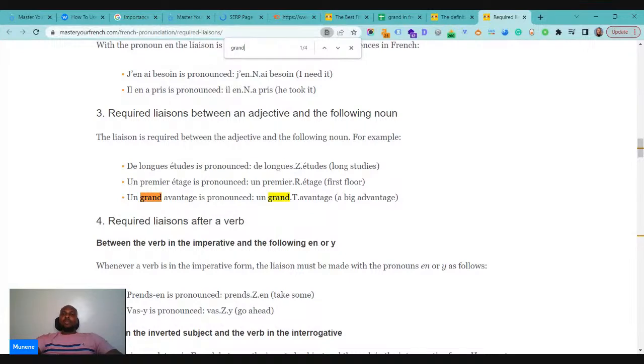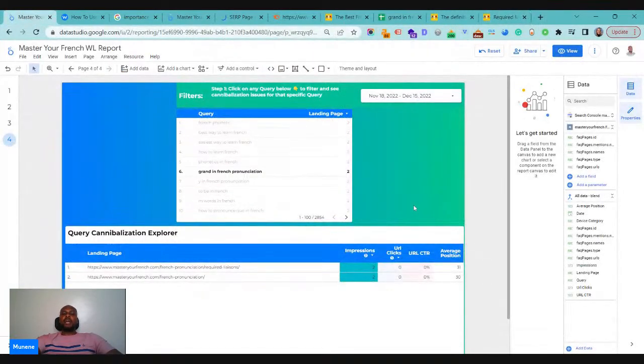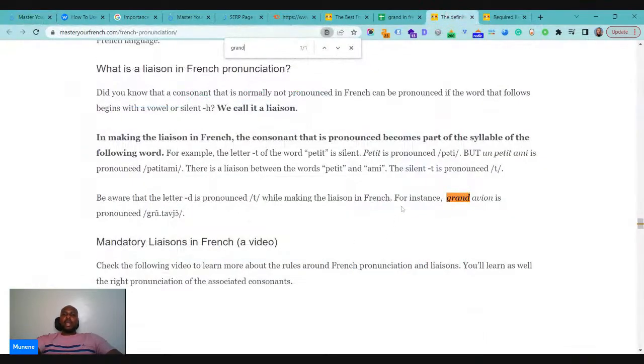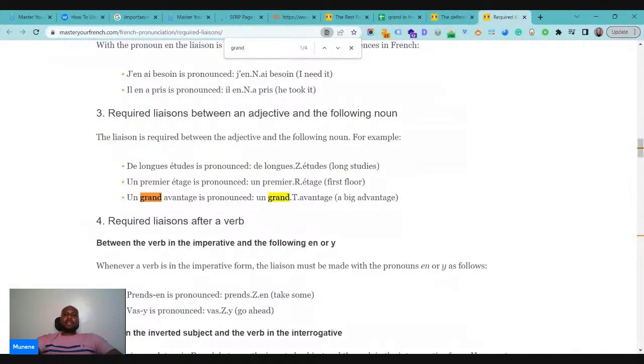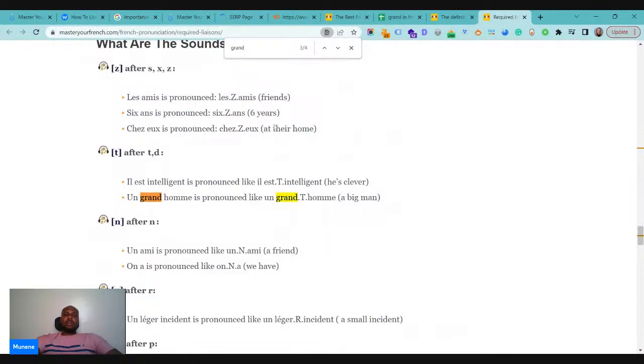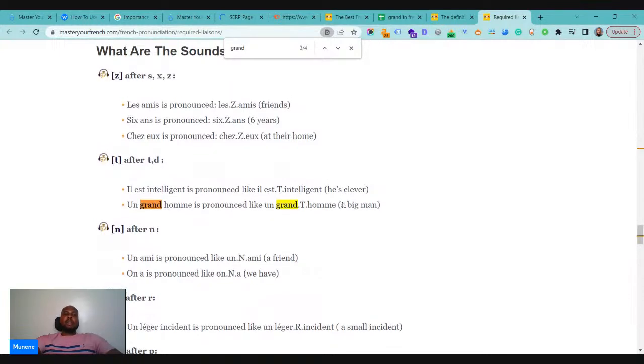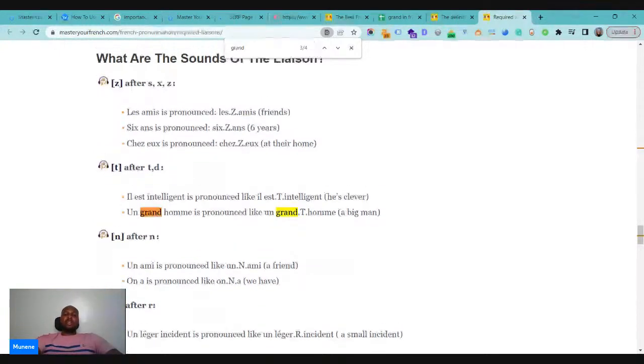So if we wanted for only one of them to rank, we can start to think about, okay, do we want to only have one page that talks about "grand" in French? If this is a big enough query for us to only focus on this one, do we want to, for example, we only see one instance here where the pronunciation of "grand" in French appears. So maybe do we want to remove that, and could that just totally help us to get rid of that query, this page competing for that query, and we only have this page where it seems the word "grand" appears a little more often, and maybe we can say this is the page that we focus on for the query "grand in French pronunciation".